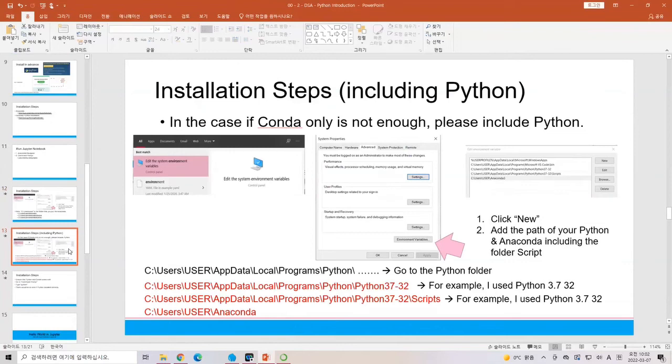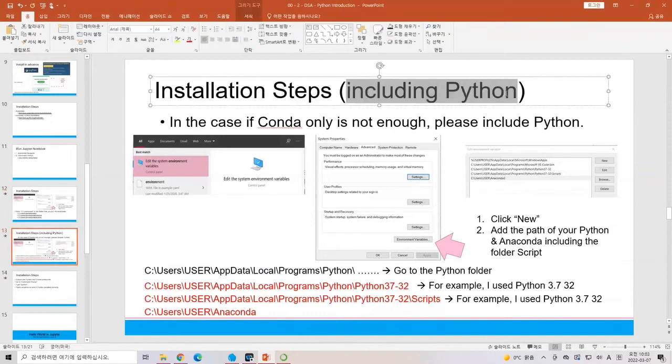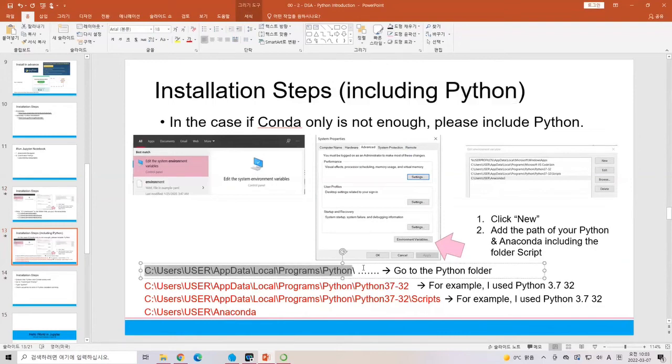On the other hand, if you have the Python file, okay, if you installed Python, then you need to find out where your Python installation is. You can do the same as what I did before. Go to the system environment variables, edit the environment variables, and then you can add more entries to the Path.